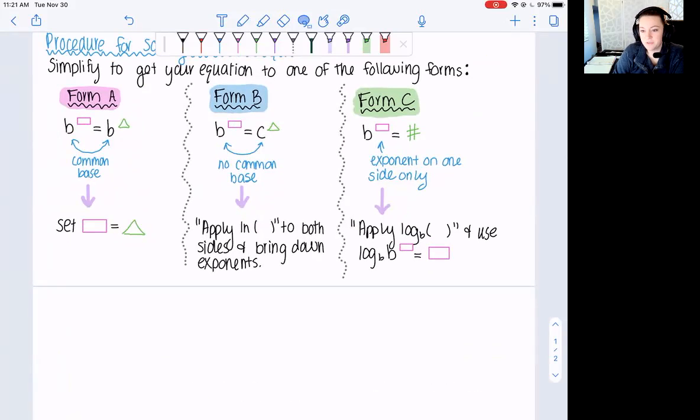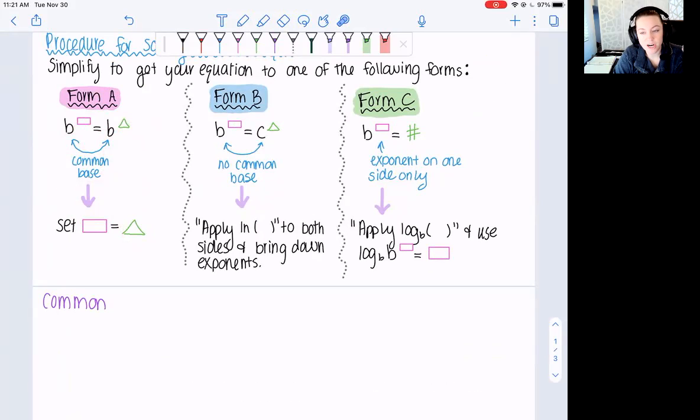So those are the 3 different forms. We're going to get examples of each of those. Don't you worry. If you're feeling a little overwhelmed by that, we will be doing examples. The one I kind of want to talk about is this form A one, real quickly, because sometimes you end up having a form A without thinking that it's a form A.